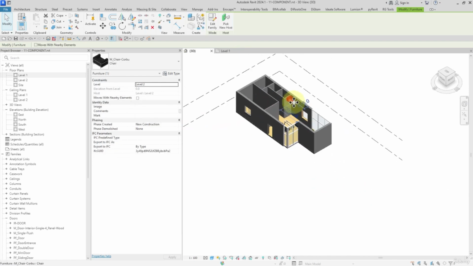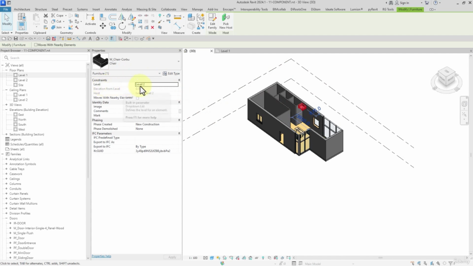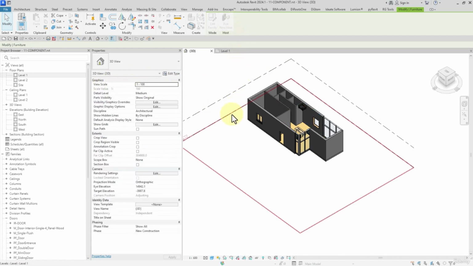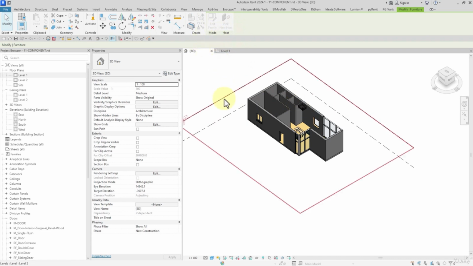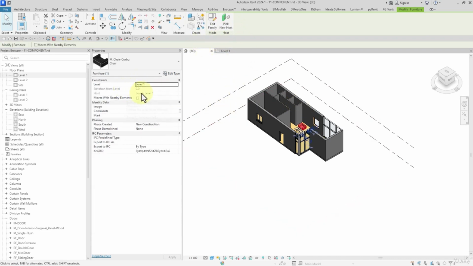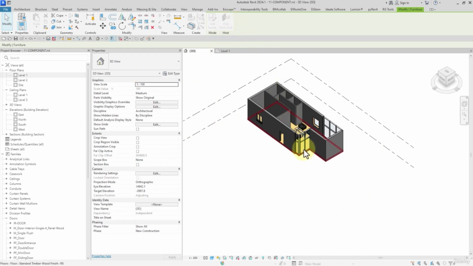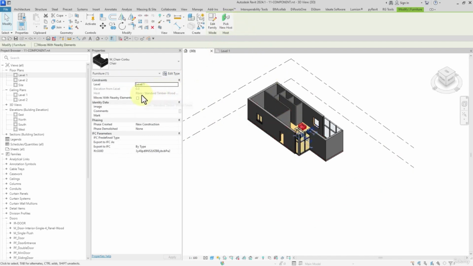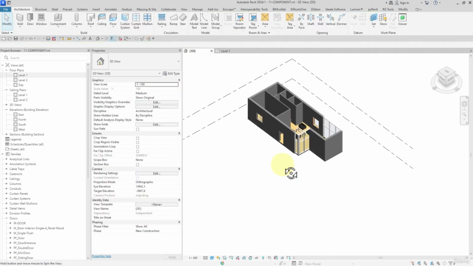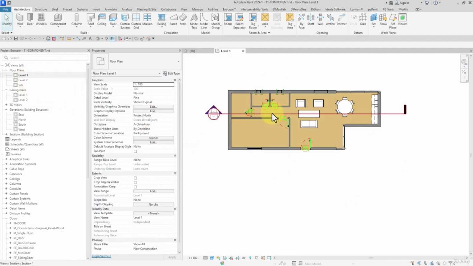Watch this. Then as you can see, the component is hosted by level 2. But right now, if I click on level 1 again, watch this, the host is level 1, not the floor. Again, I can pick the new host and select the floor, as you can see, but the level is level 1. And what is the usage of this?